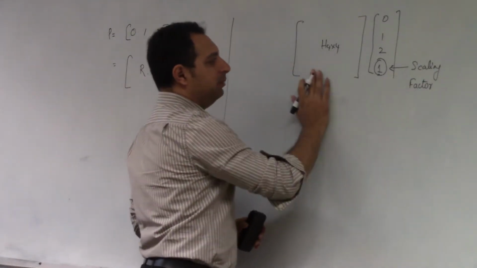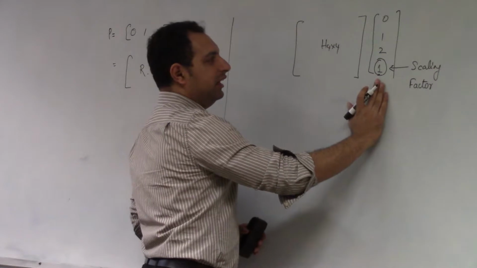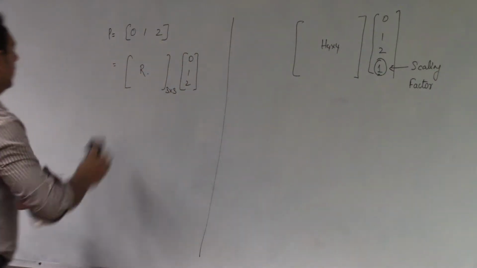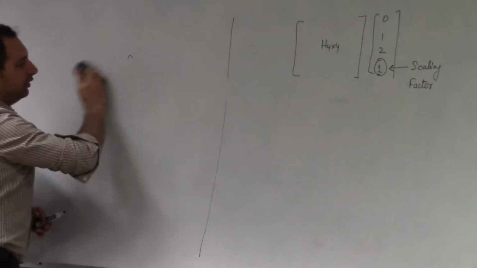So now you can multiply these two matrices. Whenever you have a point given, you will add 1 to it so you can multiply with a 4x4 homogeneous transform. So let's do an example with setting up homogeneous transforms, and then we'll go ahead. I'm a bit lost, I'm sorry. Okay.